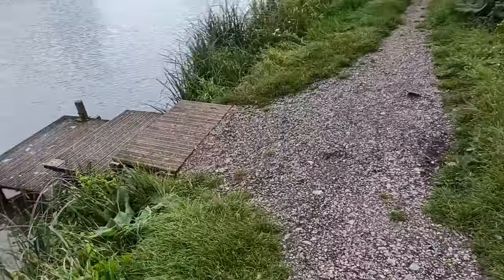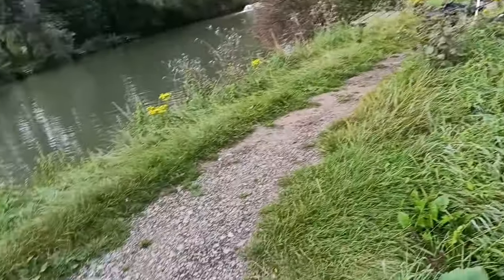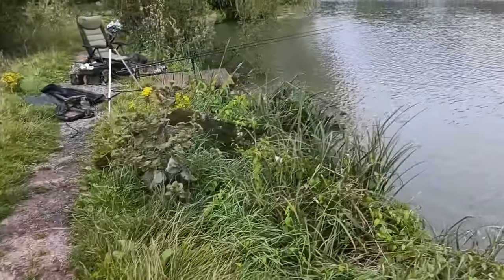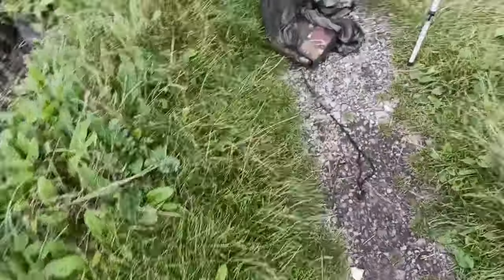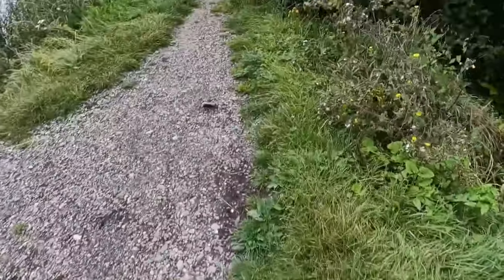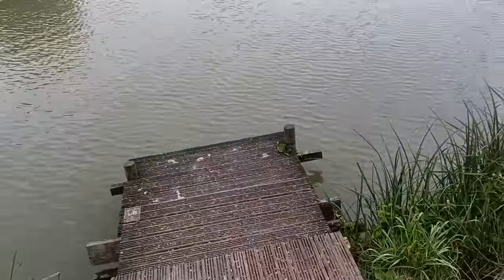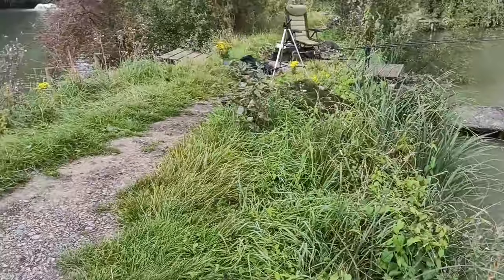Right, guys. So, as you just saw, I had that little fish, although I was playing a big fish after that. I got it in, got it netted, got it on the mat, and it just wasn't behaving, and I wasn't going to risk hurting a fish, so in the end I stuck it back. That's the only bad thing about these swims, they're so small, you can't really have enough space. But hopefully I'll be catching another one and getting a good picture of it. Bit disappointed though. It would have been the biggest of the day, I do think. But maybe we'll make up for it and get another one.